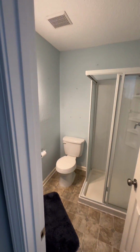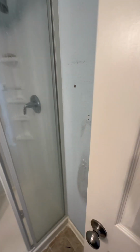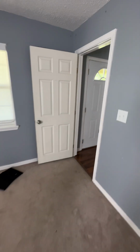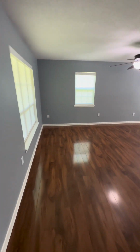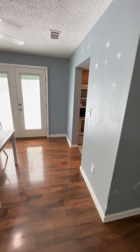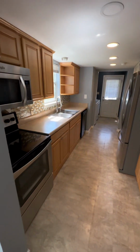Same thing, you've got holes in the wall here inside the bathroom. There are some stains on the wall, I believe, in here. Yep, absolutely, where the towels used to hang. So these are all little things. Again, like I said, a fresh coat of paint will clean up a lot of these types of things. I'm not saying that paint hides things, because you don't want to hide things from people, but usual wear and tear, holes, spackling, things like that, are a good way to freshen up the look of the house and make it look super clean.